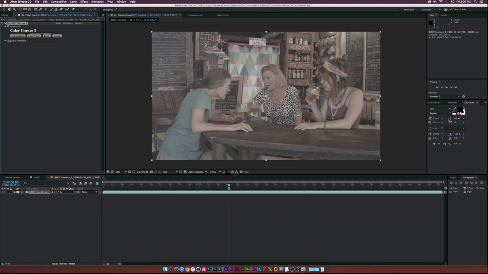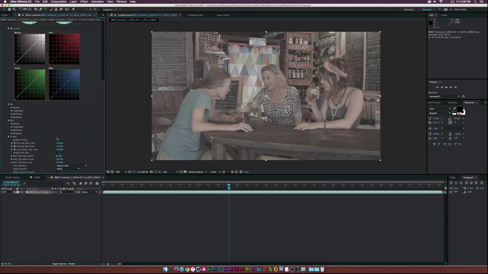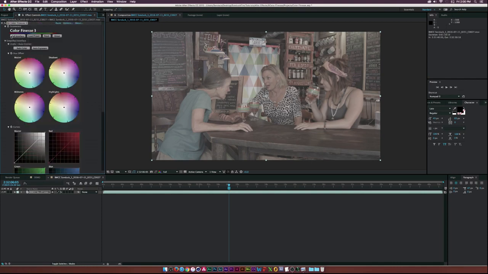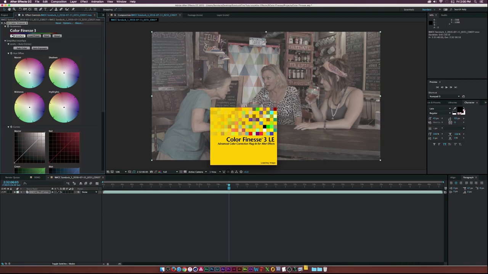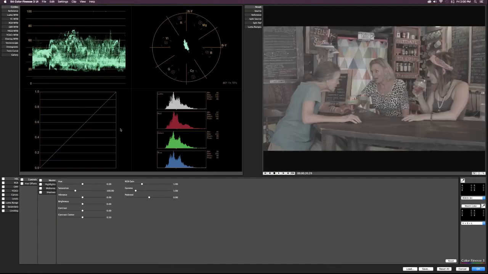But here's the effect, and we have two drop downs here. We have this simplified interface, which has all the basic color grading tools. But if we click on full interface, it'll open up in another little piece of software, this plugin called Color Finesse 3, and I find it to be very awesome because it has scopes. If you want to color correct properly, pull off professional grades, and more specifically get that film look, you have to use scopes and understand how they work.